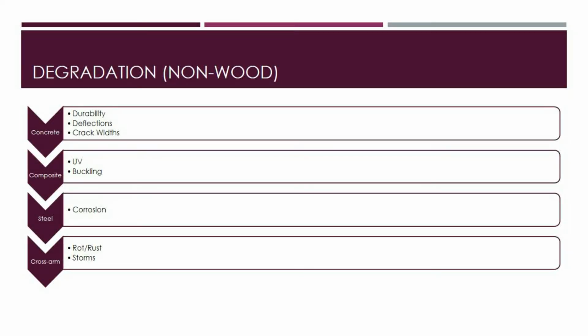But wood is not the only pole type used in the utility world. Now moving on from the composite poles, we have the steel poles, and steel pole corrosion is a challenging problem to handle because it occurs largely beneath the Earth's surface. And in many circumstances, a visual inspection is impossible to accomplish because the corrosion occurs below ground level.